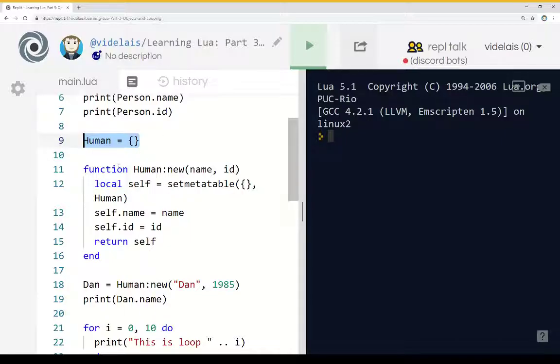We also see we're defining a function as part of that object. Function colon new with the parameters, as we discussed in the previous video on functions, name, comma, ID. Within this function, as we pass the first and second data into it as parameters, they will be equal to name and equal to ID.